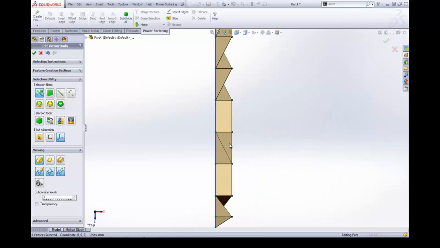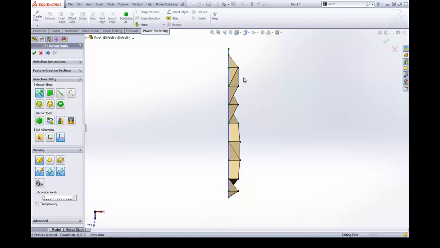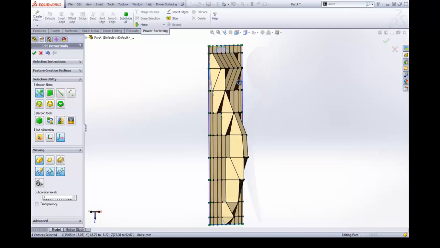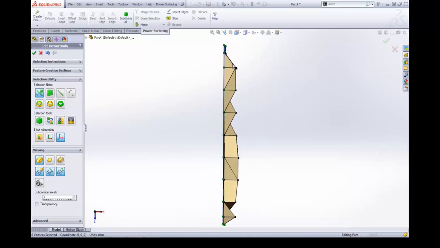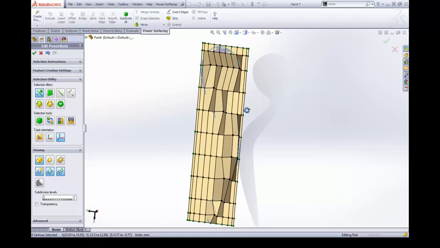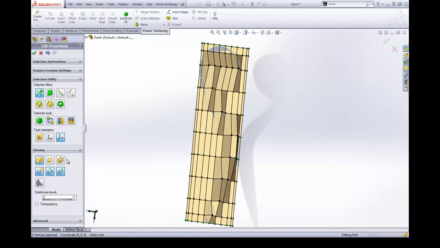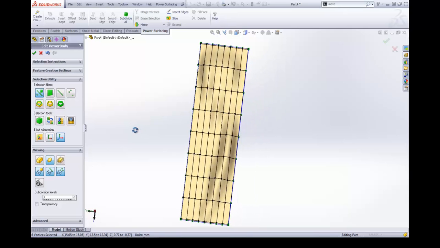So I'm going to go through and edit it a little bit more. I want this part to be a little bit farther out, so I just drag over all of them, and it selects everything that it's covering, just like you would in SolidWorks when you're trying to do something. And in a sketch or anything, it's all the same.